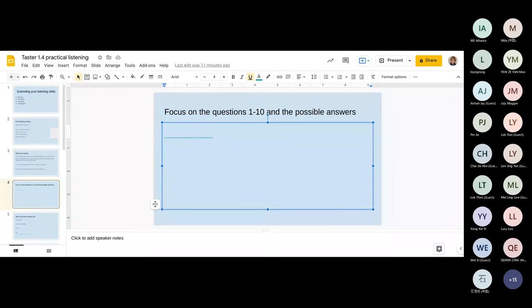You can see the address there for number three, and this is how we normally set out an address in English. We have the road, the city, and the postcode. We call it the postcode, not the zip code. The first piece of information would normally be the house or apartment number. So when we look at that, we can see that the address is missing a number. So you're probably going to have to listen for a number. If we had the number there, we might have the city missing. So again, it's good to become familiar with how that is organized so that you know which piece of information is missing. And that's a very standard way of recording an address. Number, road, town or city, postcode.